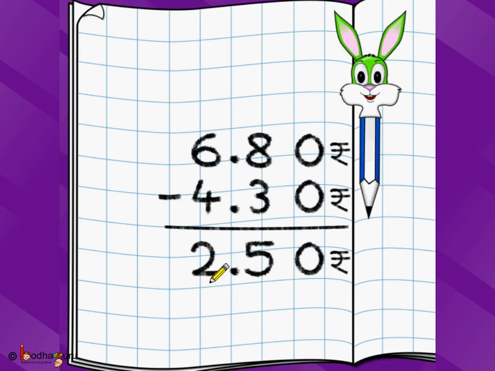So, we are left with 2.50 rupees or in other words 2 rupees and 50 paise. But whenever you are putting dot point we say 2.50 rupees.